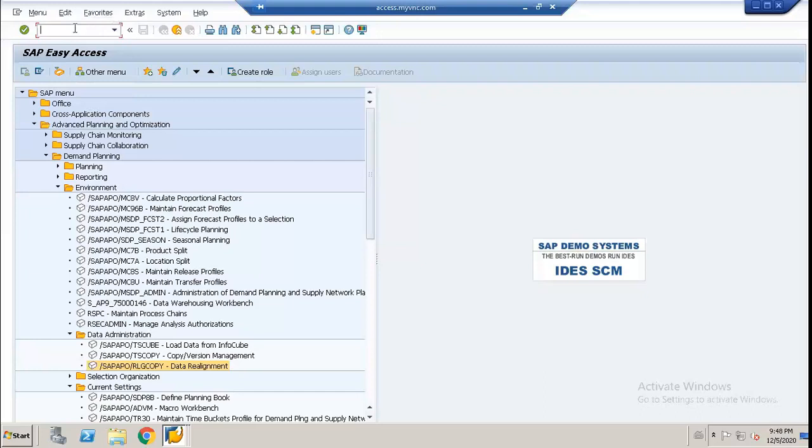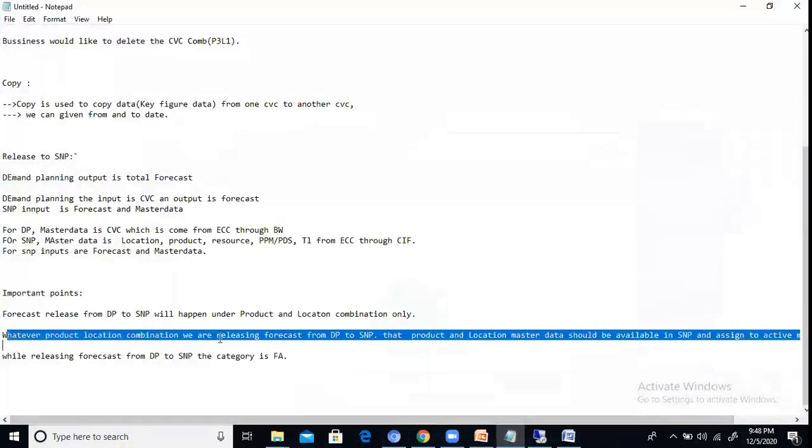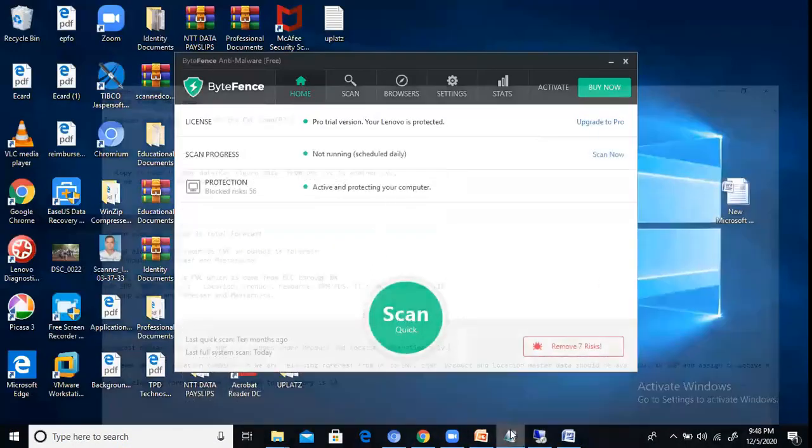The first thing I need to check: whatever product location we are releasing forecast from DP to SNP, that product and location master data should be available in SNP and assigned to active model.